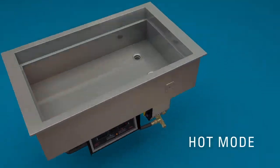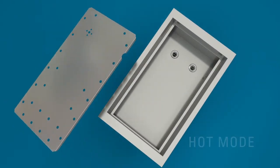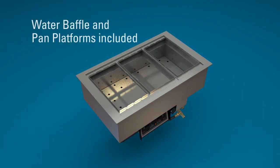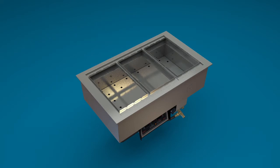To operate in the hot mode, you must first install the water baffle with the probe designation mark and match it to the location on the water level probe in the unit. Then install the pan platforms that support your food pans. The number of pan platforms is determined by the size of the well.